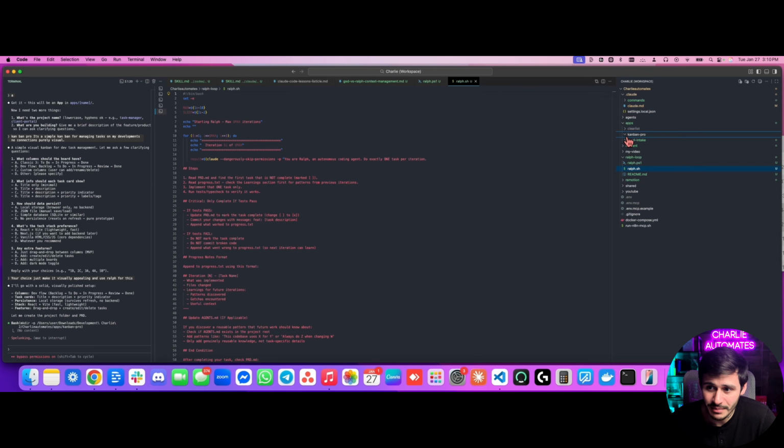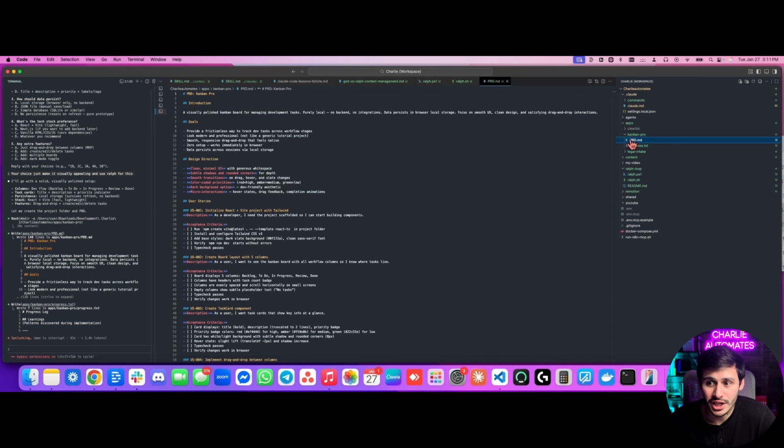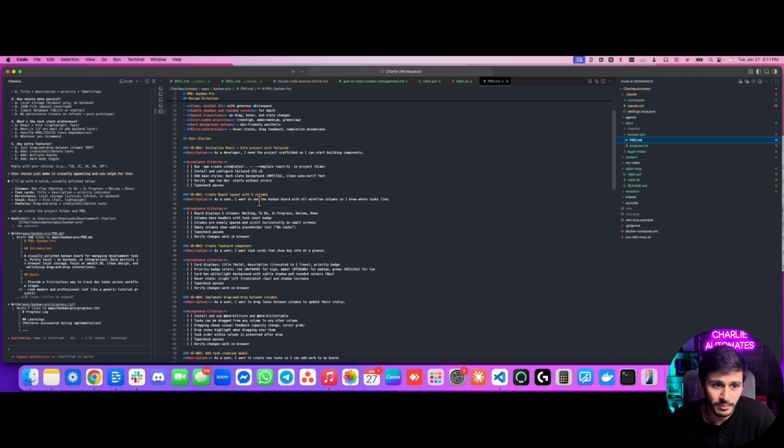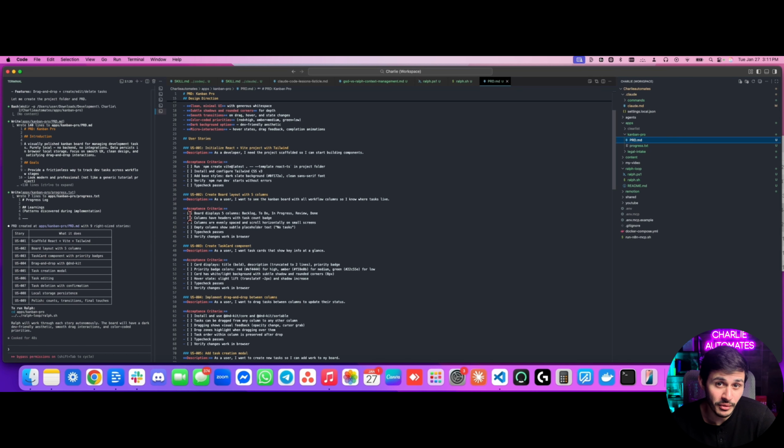So if I come over to Kanban Pro, it's going to add a PRD document, and rather than using GSD and creating all the plans that we see here in phases, it's just going to work under one PRD document here with the user stories, and then it's going to check off each portion that it looped through and created for us. Okay, great. So we can run Ralph now, and I'm going to take this command.